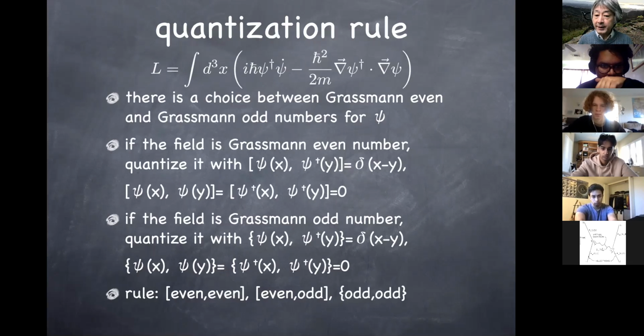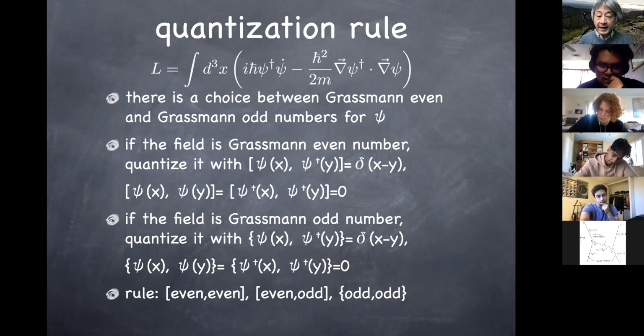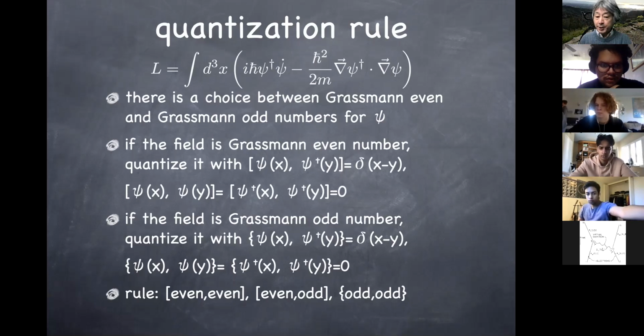And once you have these different sets of operators, some of them commuting, some of them anti-commuting, how do you deal with the product of these operators when you have both sets? And the rule is very simple. If you're talking about the products of Grassmann even operators, you always think about commutators. Even when you think about products of Grassmann even and Grassmann odd, you still talk about commutators. But when you deal with the product of two Grassmann odd operators, then you talk about anti-commutators. So that's a general rule.